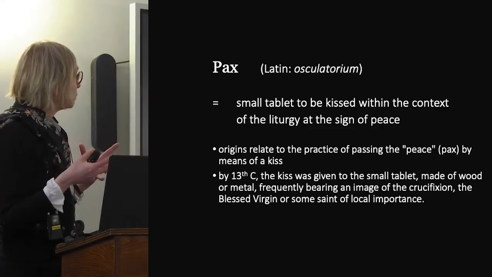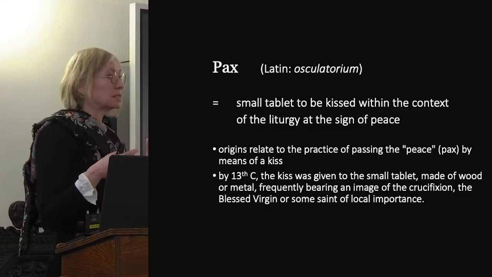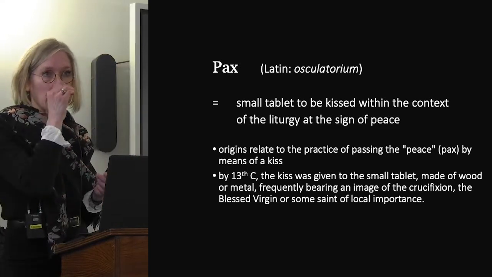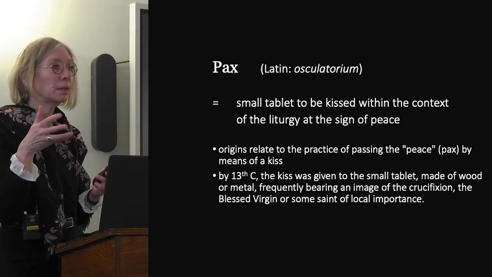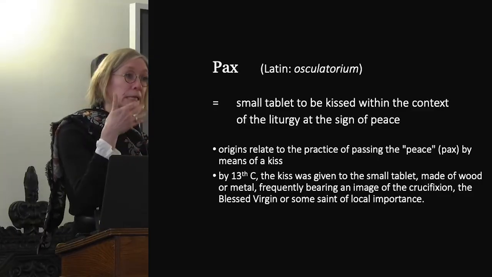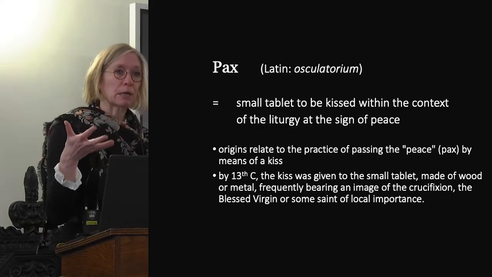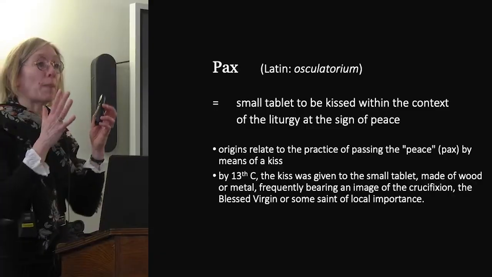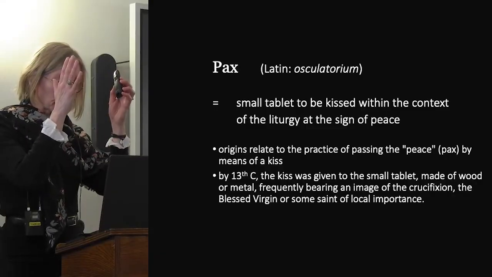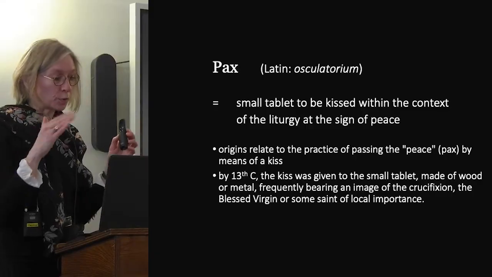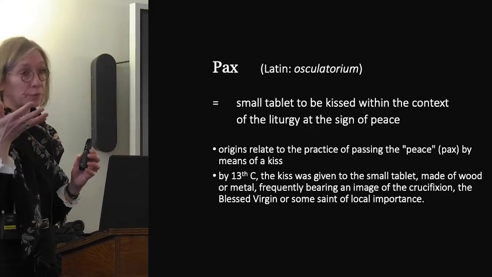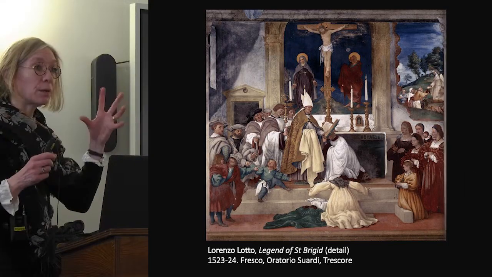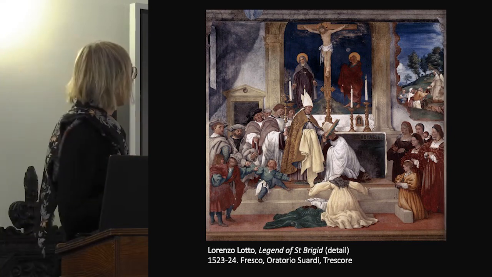Now, mostly we find that a pax is made out of a metal substance, or sometimes ivory, not always wood. You can think about what would happen after repeated kissing and moisture exchange. Wood's not necessarily going to stand up quite so well as metal. And also the format of these are often horizontal rather than vertical, which prompts us to ask a few questions about this panel, but nonetheless, I'm going to show you some comparisons for us to think about this function and therefore the implications of the imagery.